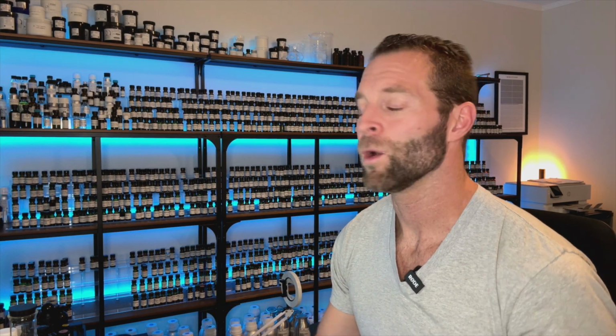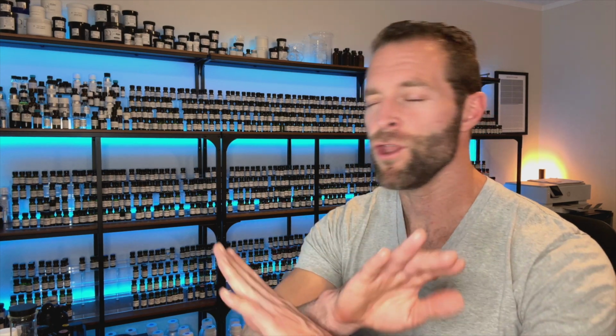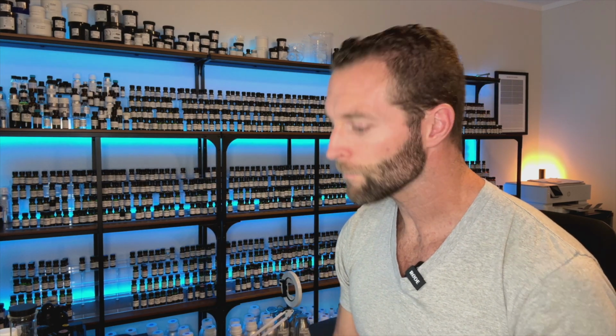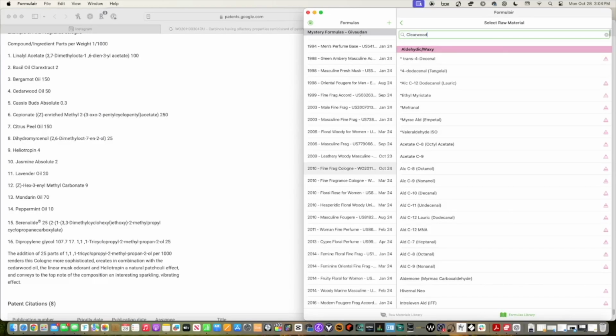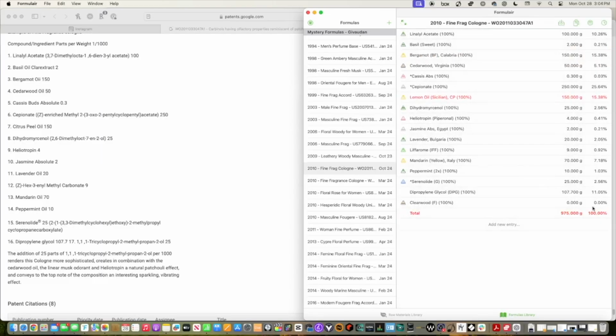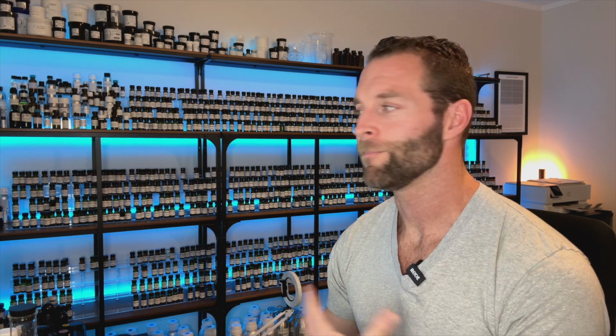So I have no idea what this is, but I want some kind of placeholder so that my formula gets to 1,000. What I will do in this case, if I have no replacement, is put a solvent in here and put 25 just as a plug so I can get my number to 1,000. However, today we're just going to add clearwood. I'll put 25, and in this system, I will highlight it. Highlight formula entry. For me, I now know that in my formula, this is in place of the patent molecule.